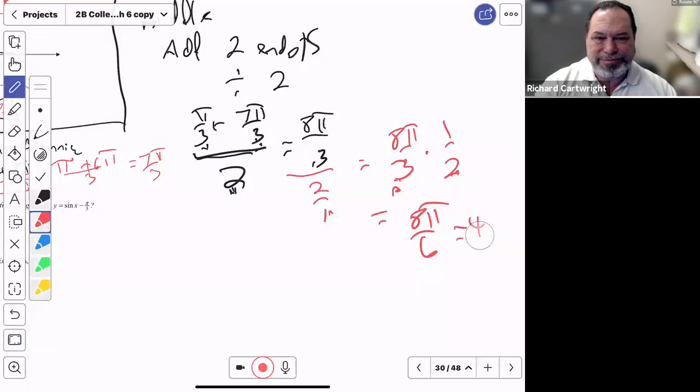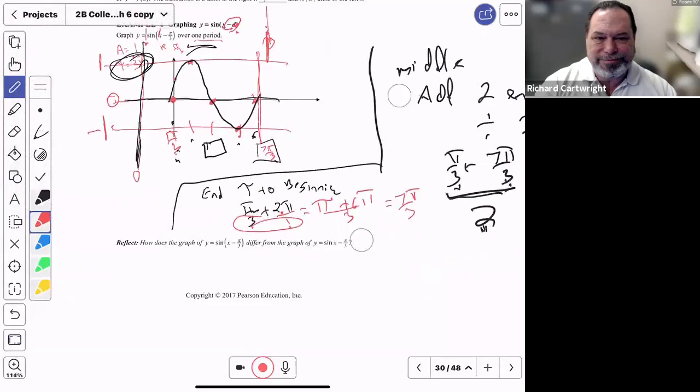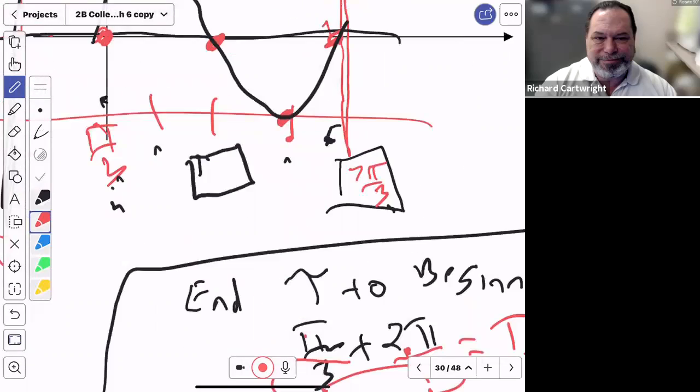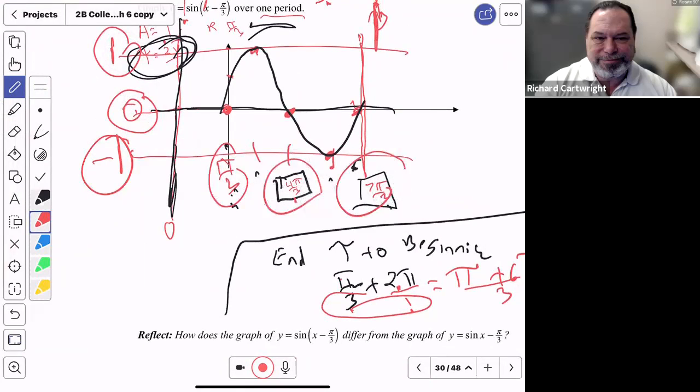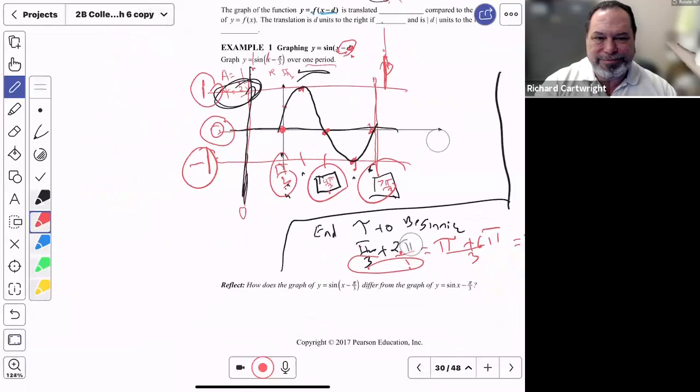That reduces to 4 pi over 3. So there's my middle, 4 pi over 3. So I'm going to call it a good problem right now. I have the lowest it'll go, I have the middle, I have the upper, I have both endpoints, and I have the middle of it. That's pretty good. That's worth, out of 10 points, 8 points. You did a good job if those are all the numbers you gave, okay?